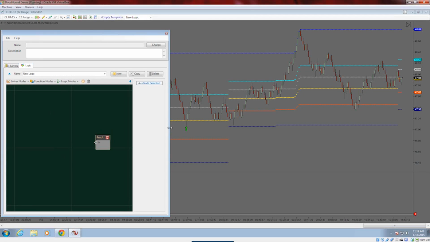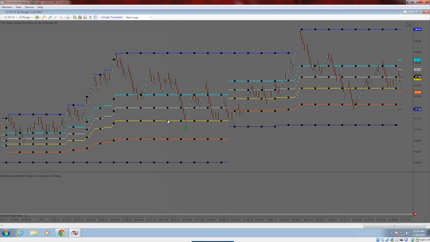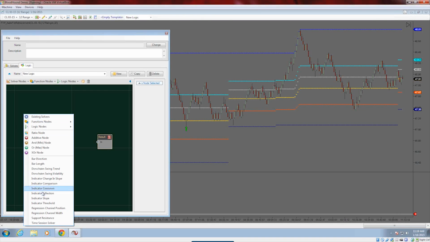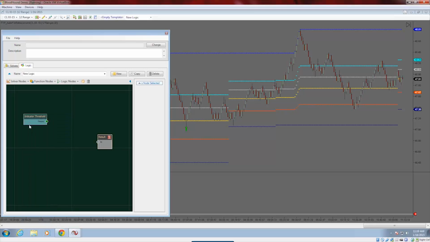So what we want to do is identify this bar. But first, we need to identify the trend of the indicator. Is the 50% line above or below the 61.8? If the 50% is above the 61.8, then the trend is up. What you'll see when you load this indicator into BloodHound is that there's a data series assigned to the trend of the indicator. And anytime there's a data series that has a trend setting or a bull, we can easily access that with an indicator threshold, and I'll go over that with you now.